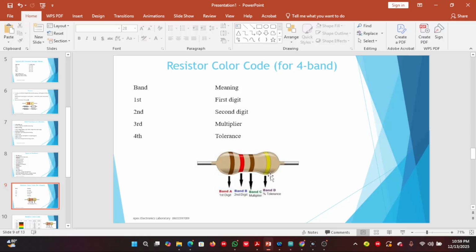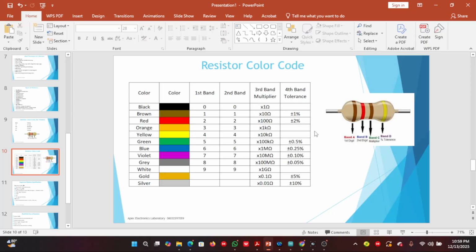Now if you have a resistor with 4 bands, the first one is a digit, the second one is a digit, the third one is a multiplier, and the fourth one is the tolerance. So how do you calculate the value? Now this is a resistor color code, used to interpret the bands of a resistor.